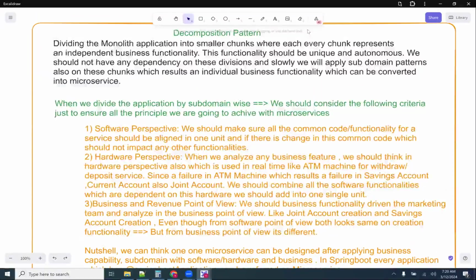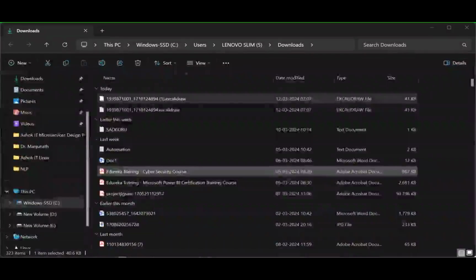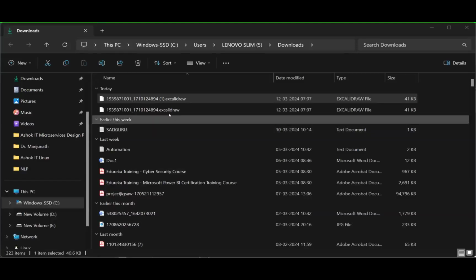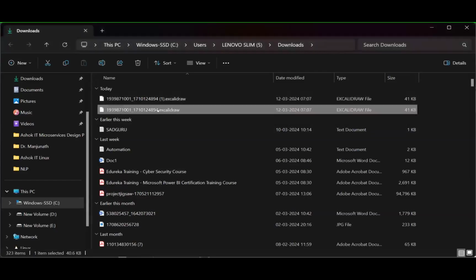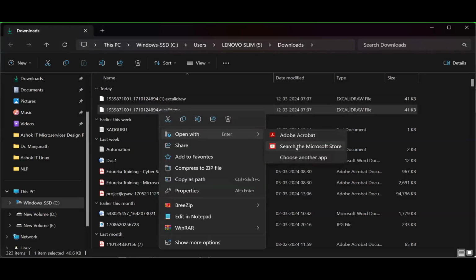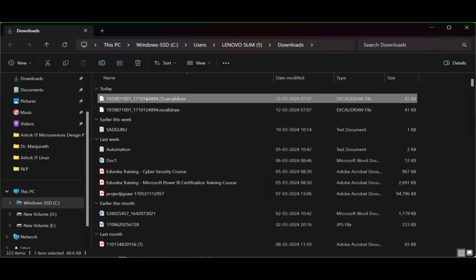If you are not able, can you share your screen? Is it possible? Yes, I can see. Maybe I want to see if you are having the same problem, because it's an internet website. If you add that Chrome plugin, the first time it will ask you. After that, you can install the Chrome plugin. Okay, open. So I downloaded these files. Right click, open with, choose, double click.